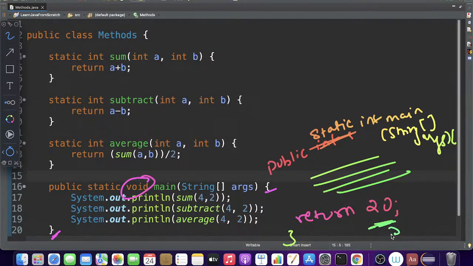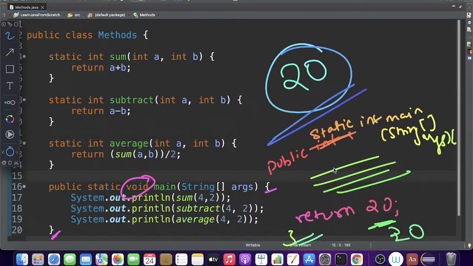Is there any use of this 20? Will this 20 be used anywhere in your code? The answer is no, a big no, because your program terminates whenever the main method ends. And if the program is terminated, what is the use of 20 then? That's the reason the main method is designed as a method that has a return type of void. I hope you now have a better understanding of why the main method is void, and you know the name of the main method is main.